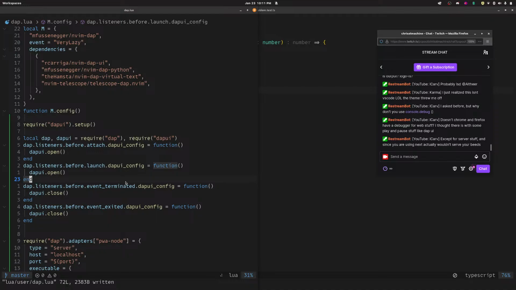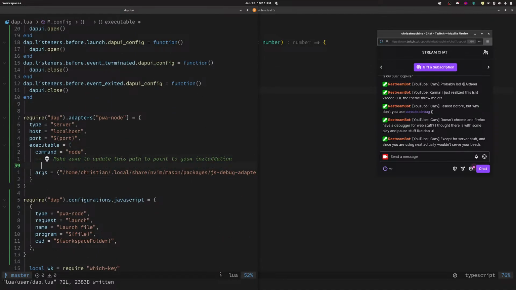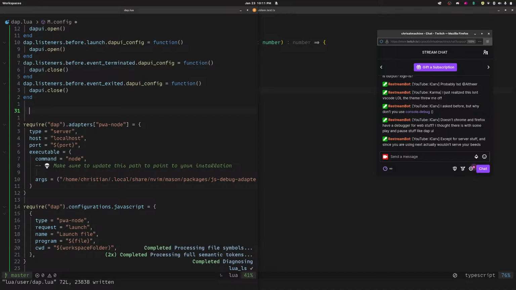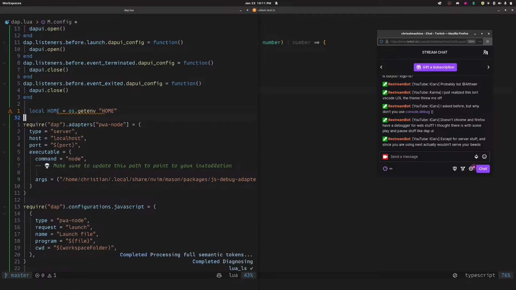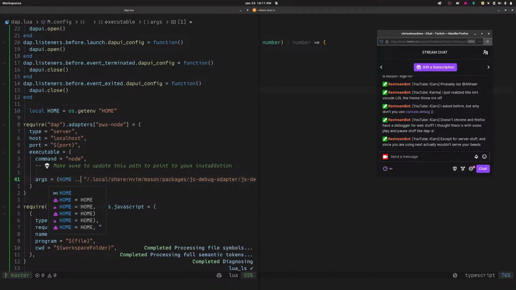Now, if we were to fix this, there is a thing where I would say something like local home is equal to that. And so then we would do maybe something like home, and then we can get rid of all of this, and then we would do like home.